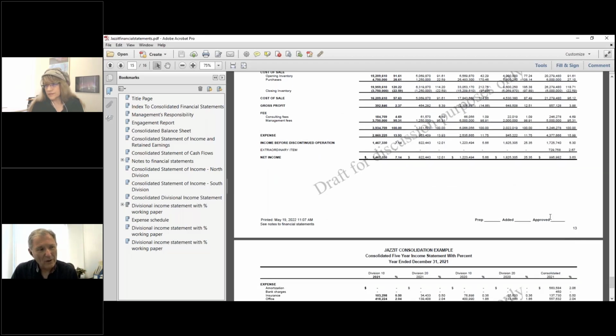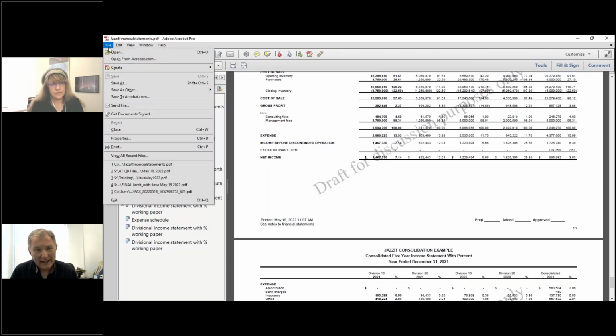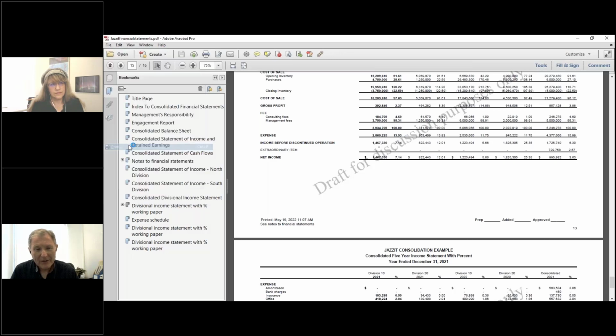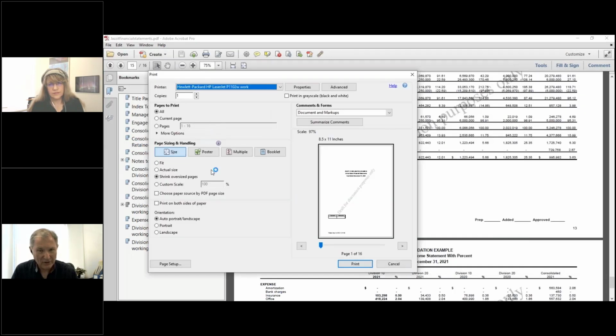So now in the PDF, when we go to print, I'm going to go File and go Print. Okay, you'll see there's an option here, and I'm going to wait for the dialog box to show up on our screen. There it is. We see there's an option to shrink oversized pages. That's the critical piece here. So when we print, and we could be printing to the printer, or we could print another PDF out of this, it's going to shrink the pages.